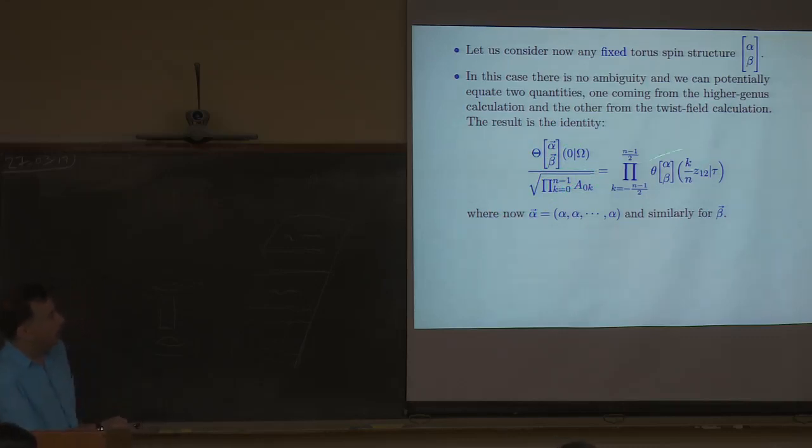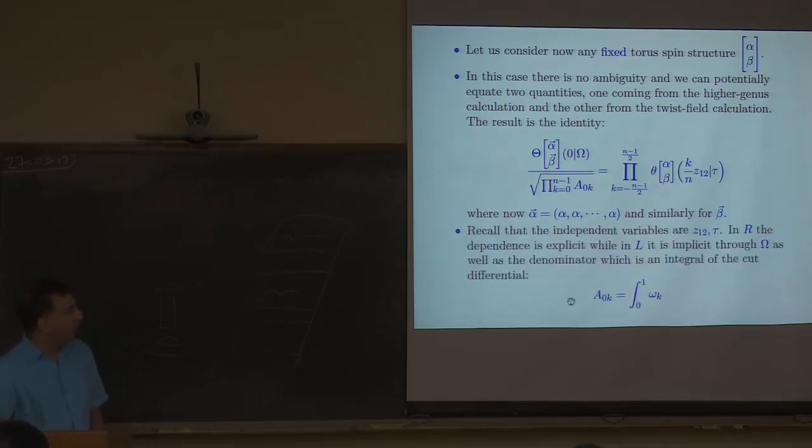But the right side is ordinary Jacobi theta functions, but the arguments have some fractions in them, fractional multiples of the entangling interval, and they are multiplied out. And that comes from the twist fields. So this is the quantity, and there's a question mark here. Is this equal to this? This is the thing that Samir and I have spent the last two to three months discussing.